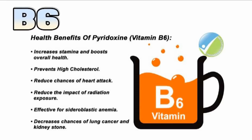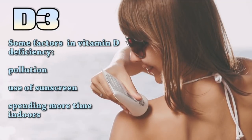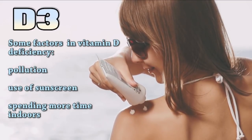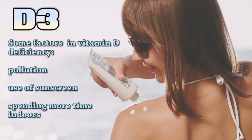On to vitamin D. It's thought that almost a billion people in the world are vitamin D deficient. We're built to make it from the sun so it's a lot harder to get from food and supplements. People with darker skin and the elderly are at higher risk of being vitamin D deficient.